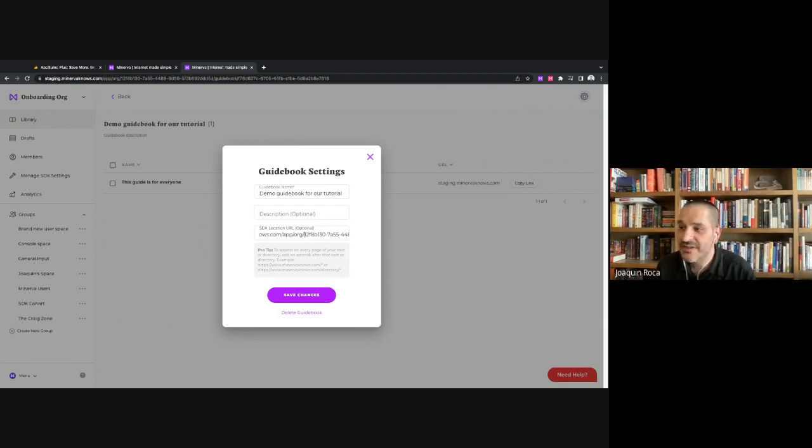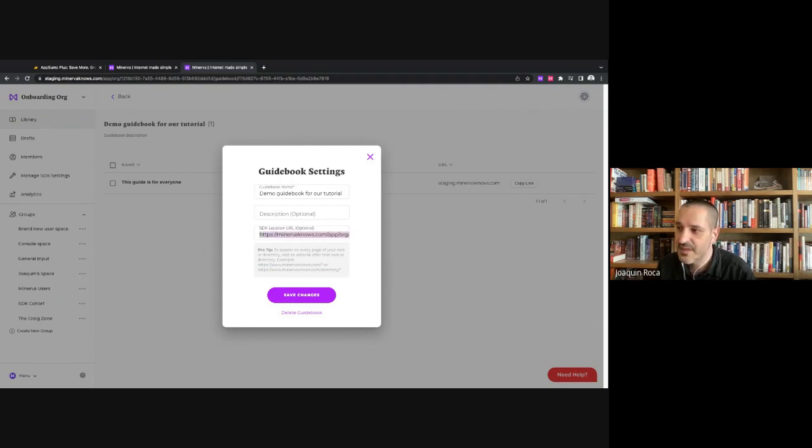So you'll see https, then minervaknows.com/app/org. Oftentimes in URLs, you're going to see something that looks like this. This is an identifier. Now, again, if I want someone to only see it on the specific page for the specific organization, I can leave that in. But in Minerva, we give you the ability to put in an asterisk as opposed to that identifier. Now, that will show up on every organization page. That's just what we call a wildcard. It now allows us to simply show up across all organizations if you want to put a specific location for this guidebook.